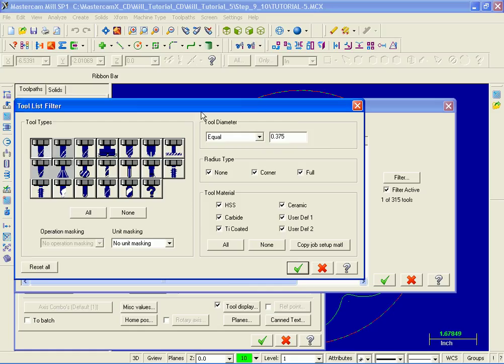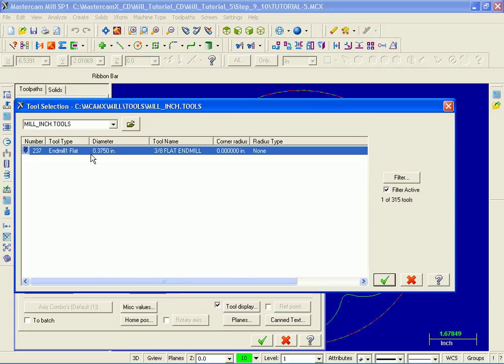Now moving over to the right in the tool diameter section, I'm going to leave equal as is, and I've already got my diameter that I'm after, 0.375, 3/8. I'm going to pick OK, and as you can see it's successfully filtered out a 3/8 flat end mill. I'm going to pick OK.